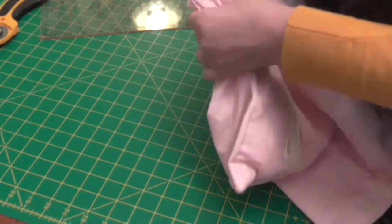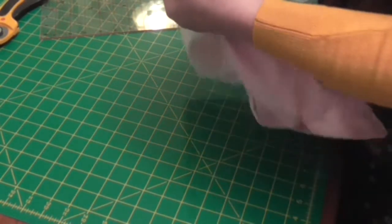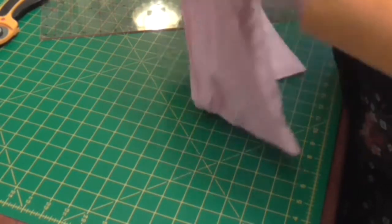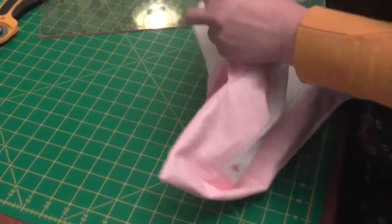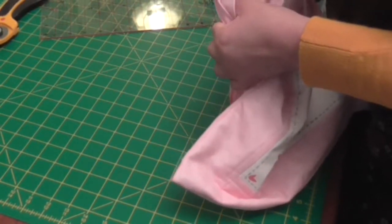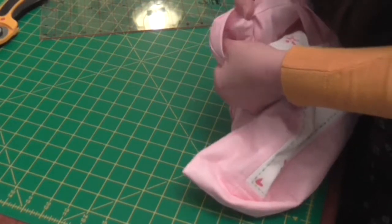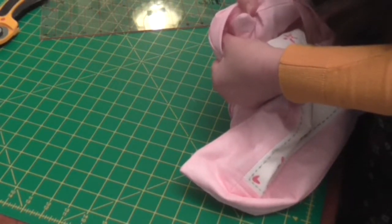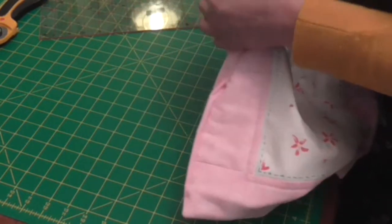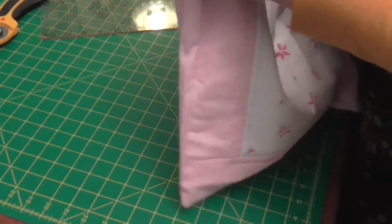Most of the time just using your fingers is enough. Sometimes, for the particularly stubborn ones, I use the handle of the seam ripper. You don't want anything sharp because it will poke through. I'm just easing it out with my finger. And one more. There we go.